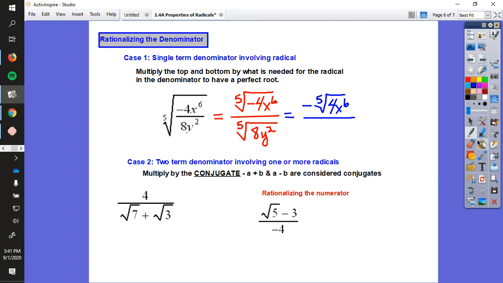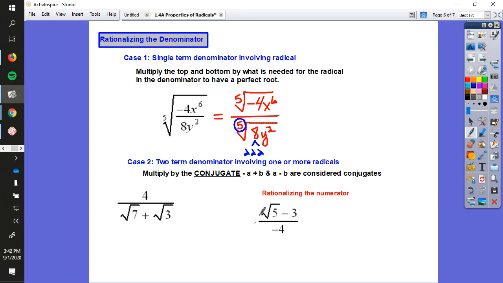Okay, so to rationalize the denominator, I'm going to get rid of that for right now. I'll put it back up there. I look and ask myself the question, what do I have and what do I need? I don't want the radical to be here, so I want to make sure I have a perfect set of 5. So 5, 10, 15, 20, any multiple of 5 would provide a perfect set. When I look at 8 and I break it down, notice I only have 3 2's. So I don't have enough.